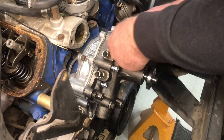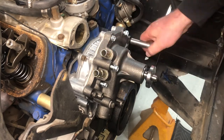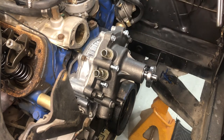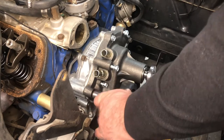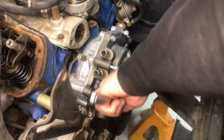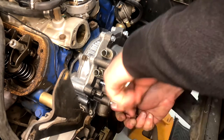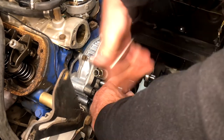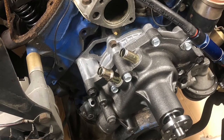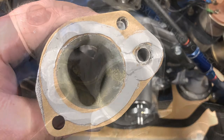Tighten your bolts so that they're good and snug, then apply the water pump gasket to the backing plate — again, just a smear, no need to get crazy with the amount of sealant. Once you've installed all your bolts, tighten them down in a crisscross pattern evenly until they're all snug. After they're snug, use a torque wrench and tighten the bolts to 18 to 20 foot-pounds. While I was there, I also installed the thermostat using some Ultra Gray on the gasket to make sure I get a good seal.